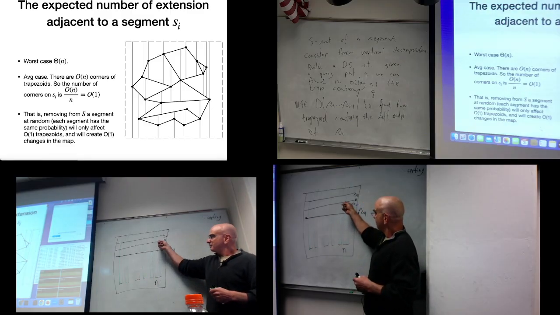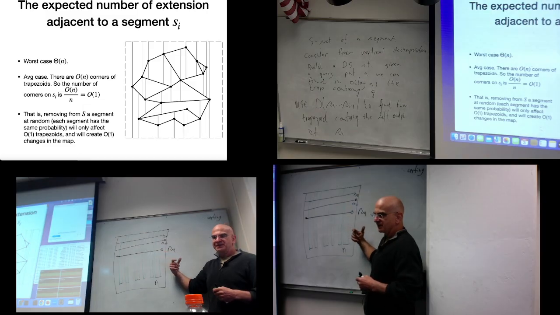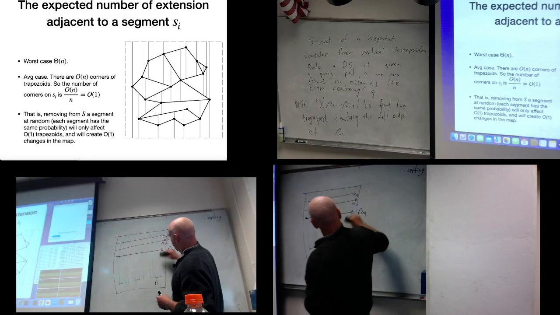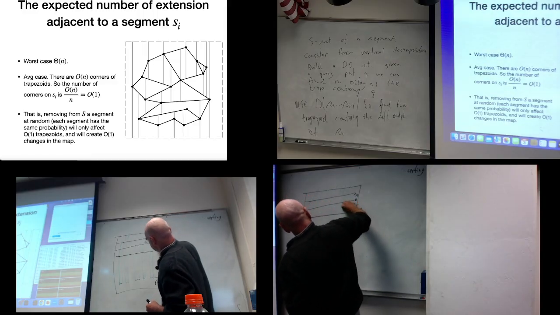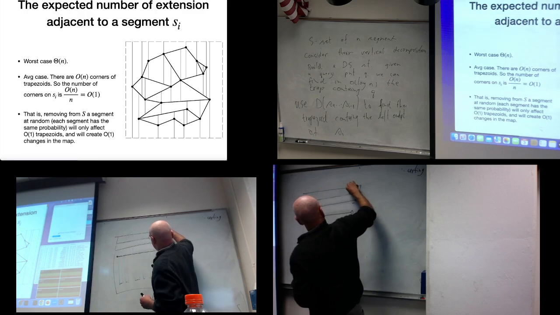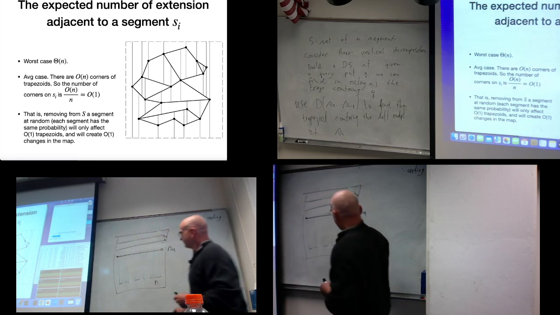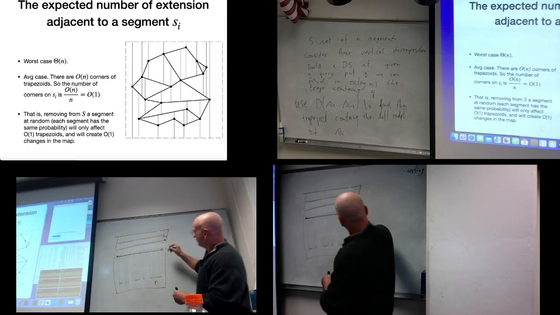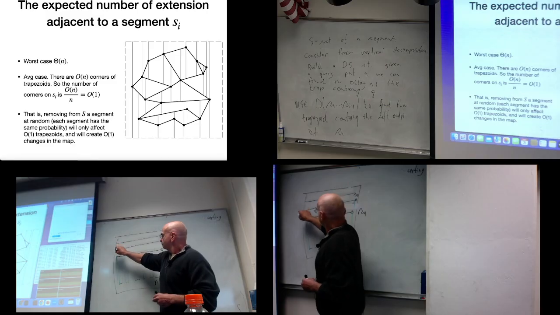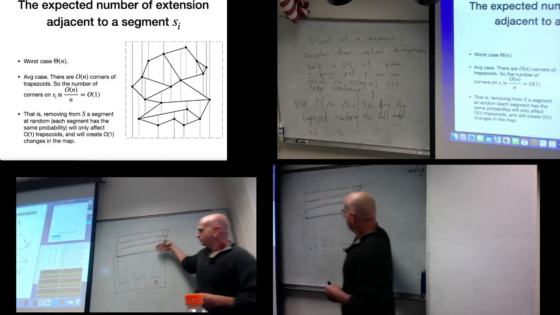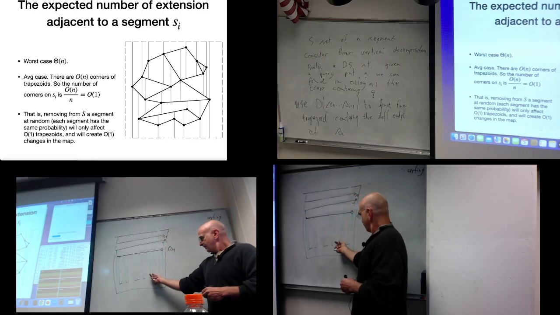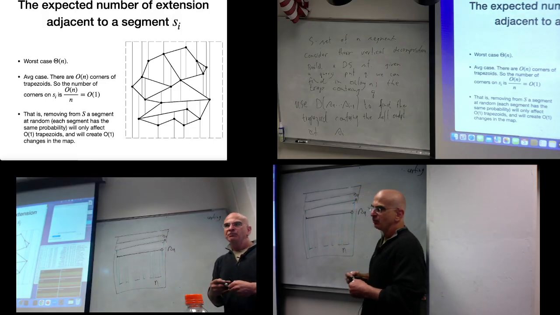what is the average number of trapezoids that each one of the segments touches? Remember, they're all in, so how does a planar map look like when they're all in? All these guys vanish. All these guys vanish, all these guys vanish. Only the vertical walls from the new segment remain. On every n trapezoids and segments, how many trapezoids touch each one of them?